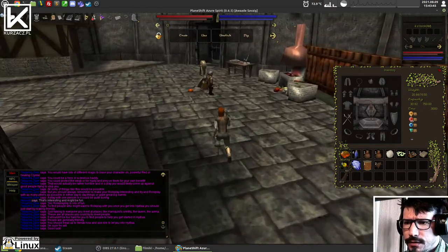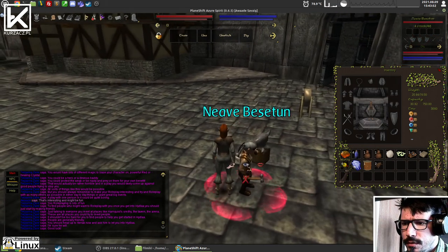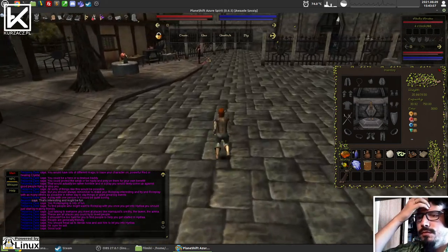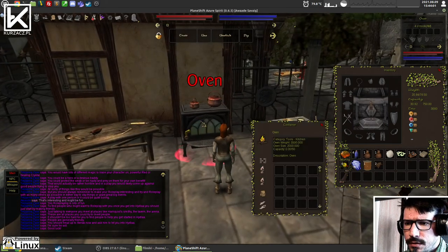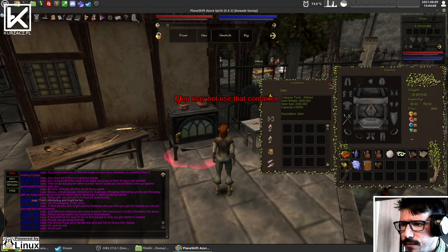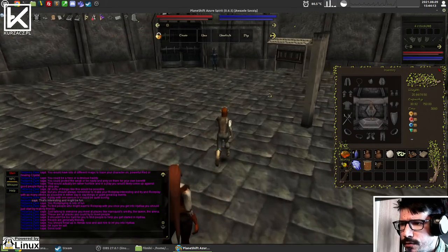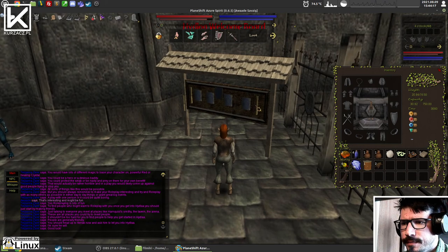So I think that we'll be waiting here now. And how about you? Can I sell you something? If I put this here, I cannot use that container for cooking yet. Okay, I can't trade with you either. Okay, so it does not matter.